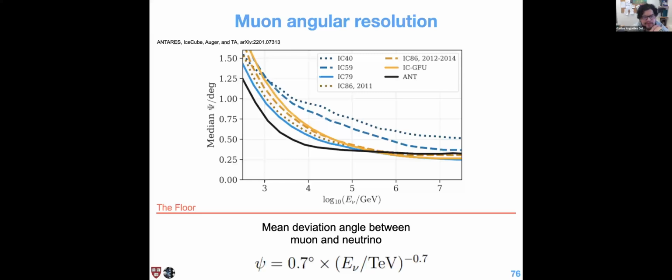So here I show you the capacity of a neutrino telescope to reconstruct direction. The vertical axis is the median angle between the reconstructed direction and the muon. Ice-based detectors are shown here in colors, and black is a water-based detector. You can see that for water, lower is better, more accuracy. Typically at the highest energy you can get about 0.4 degrees angular resolution on average. There is a limit to how well you can do. The kinematic angle between the muon and the neutrino on average is about 0.7 degrees at a TeV. So we are still not quite there, but in some cases we're getting close to that kinematic angle. In particular, in water, it's getting close.